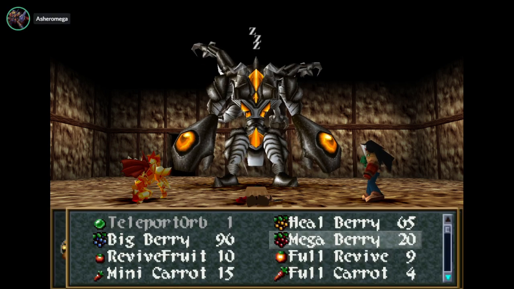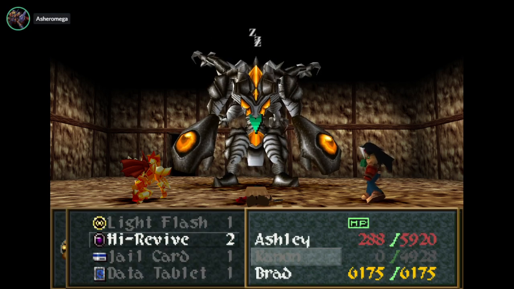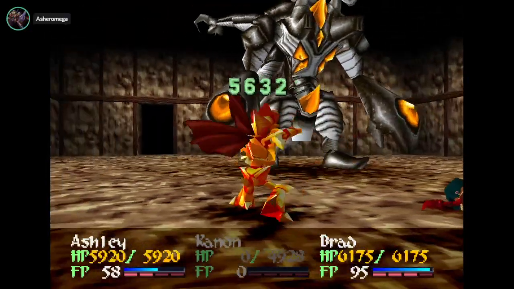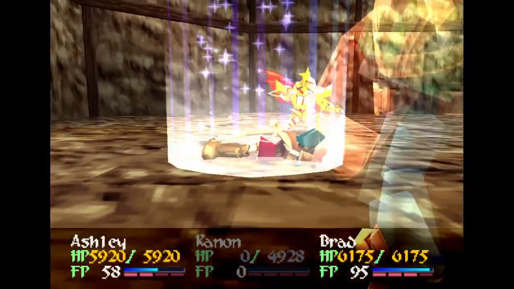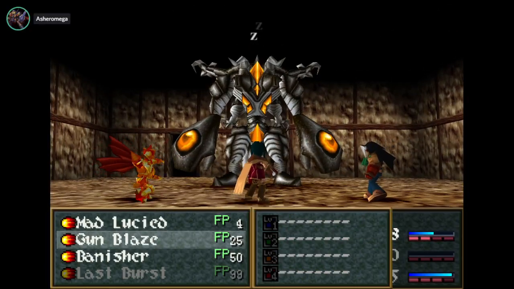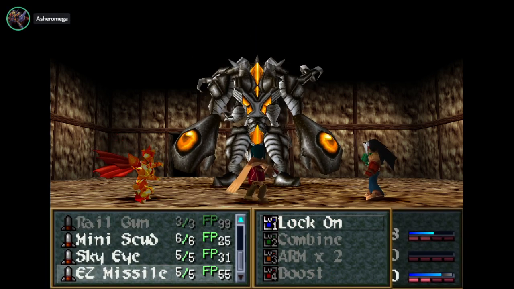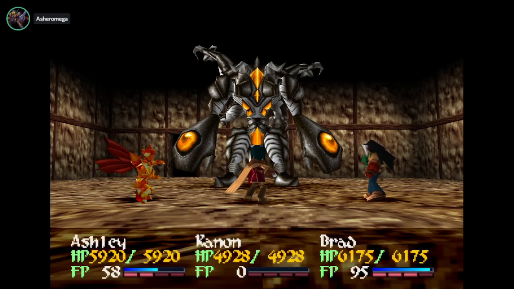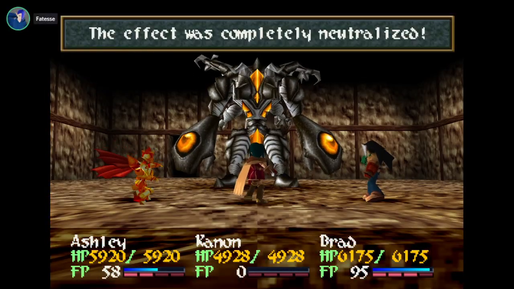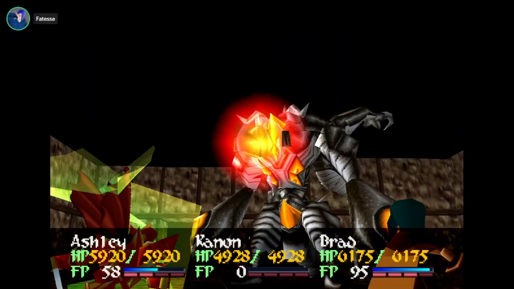Okay, Ashley, you're gonna eat a Mega Berry. Brad, revive poor Cannon. Okay, Ashley, Mad Lucy only. Cannon just smack and use, and they just said lock on anything. Yeah, lock on anything. Well, let's deplete easy. Oh, he woke up immediately. Okay, well that means next turn we need Marvel back. Void effect. Okay, that was okay. Oh, that's a safe round. That's a safe round.